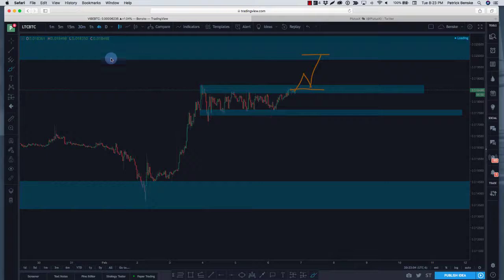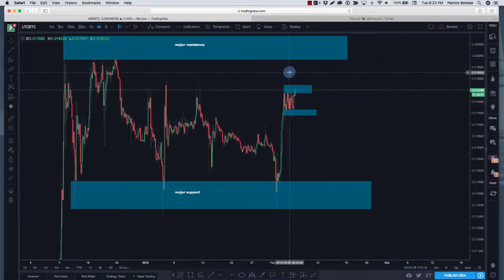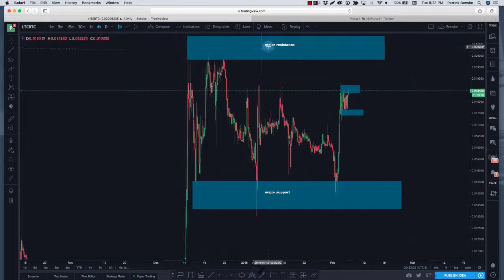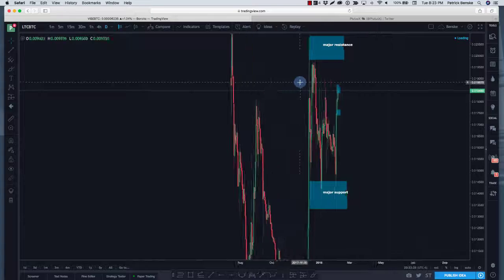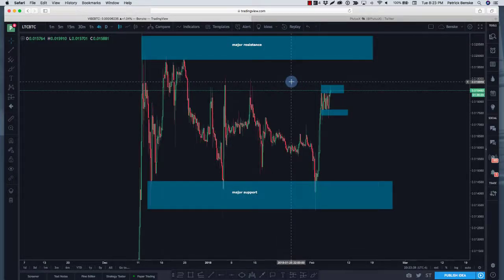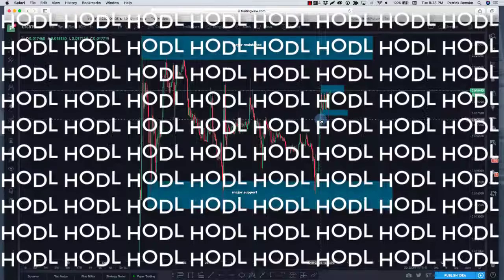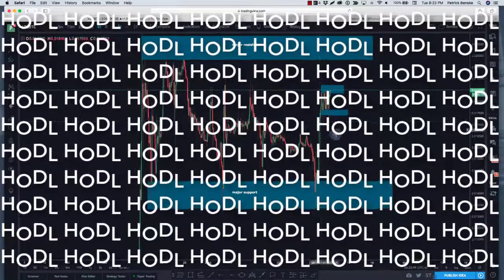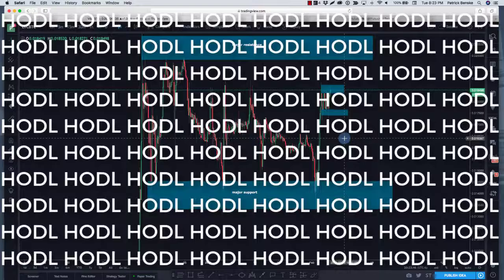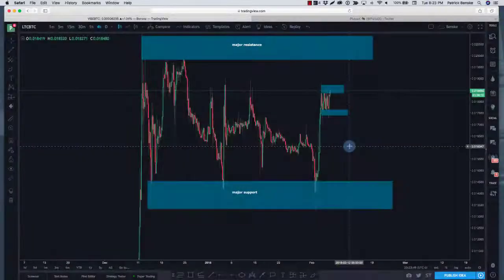But to be honest, what I'm going to be doing is waiting for the bigger breakout. I'm going to wait for the major resistance to be broken, and then I'll take a buy off that. But at the end of the day, if you're planning on holding, then you can just get on anywhere. As time goes by, your profits will go up too. You just got to keep holding, because with the news and regulations coming out now, I expect price to go higher.